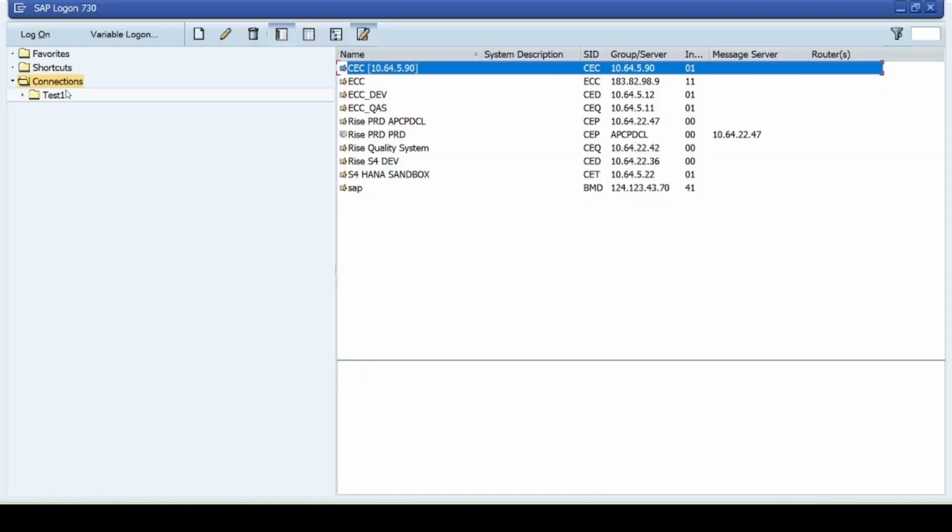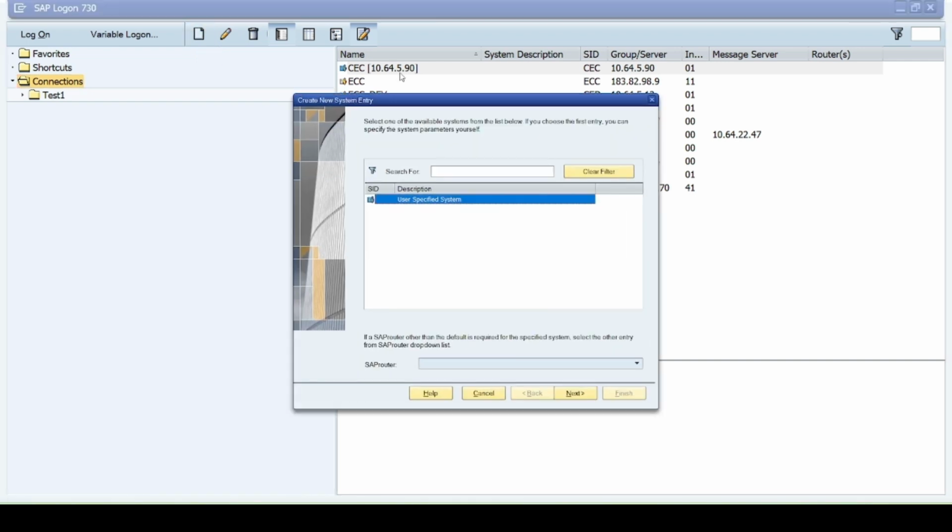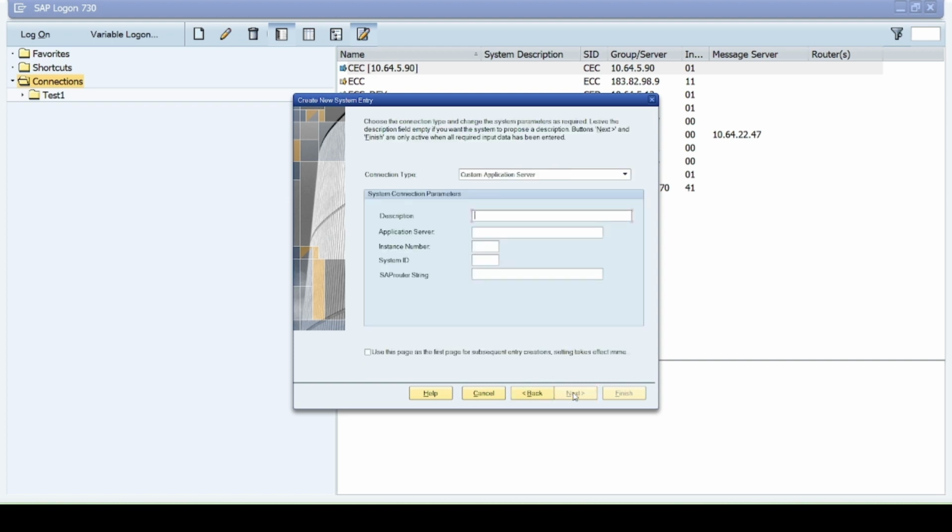So we will do it in SAP. First, select Connections and go to the New tab. Click on New Entry. When you click on the New button, you will get this screen. Here, by default, User Specified System will display. By clicking on User Specified System and clicking on Next, you will get this.